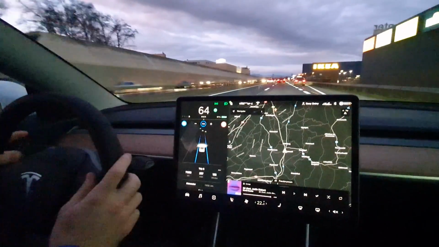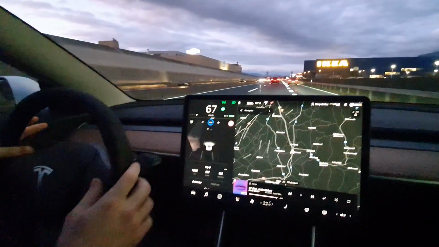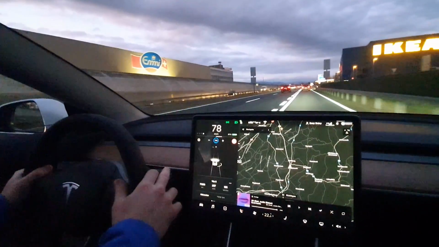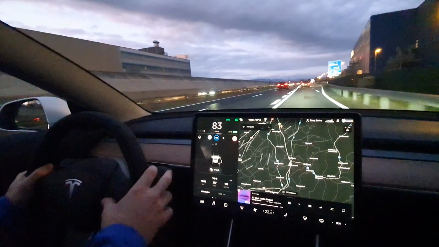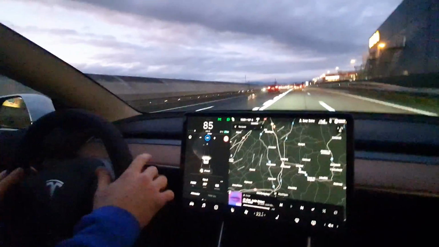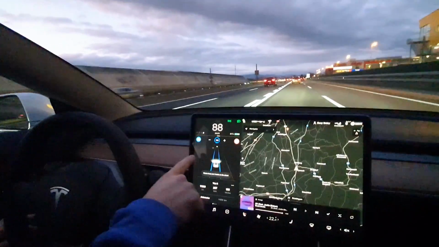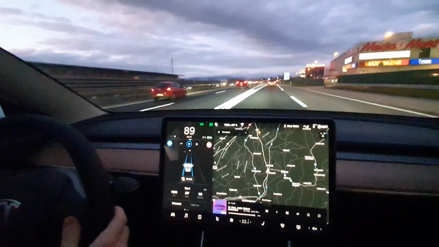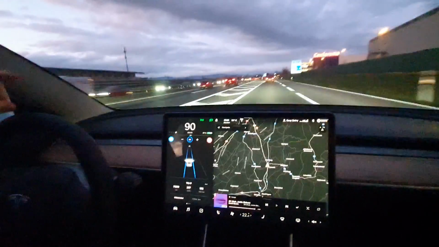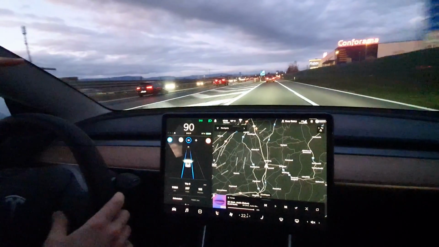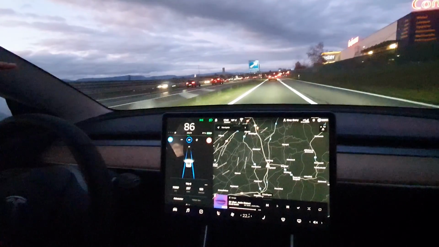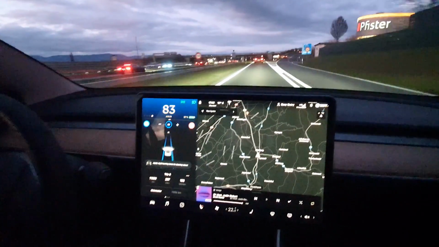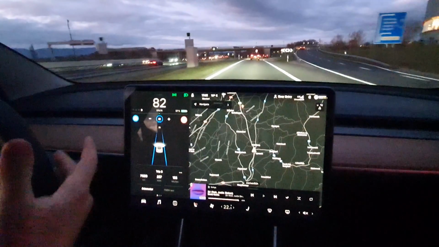But now I have to go on the right side, and I want to show you also the autopilot on countryside roads, the way it's working. I will keep the speed here, it's 80. I will activate autopilot even here, you can see we go outside the autobahn, the highway, and then the car will keep the distance from the car in front. And you will see when the car in front brakes, this car will brake as well. Just keep the hand on the steering wheel, be ready for anything.